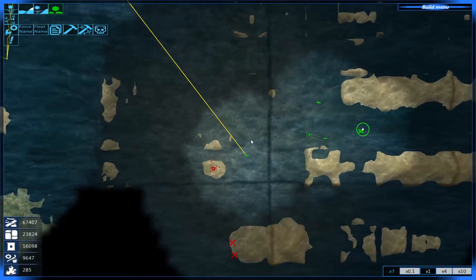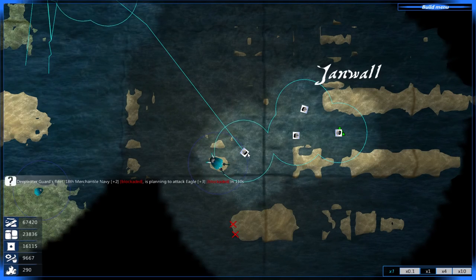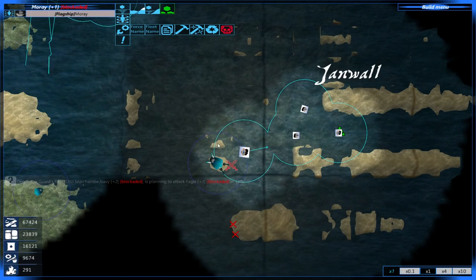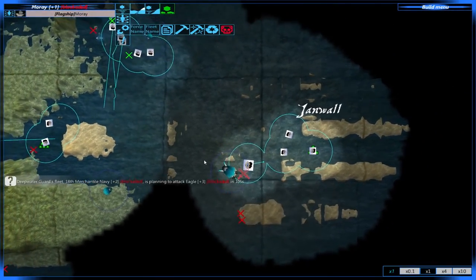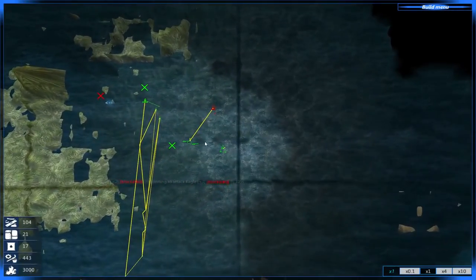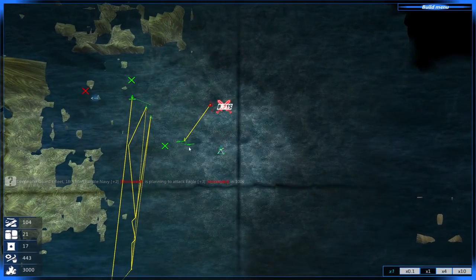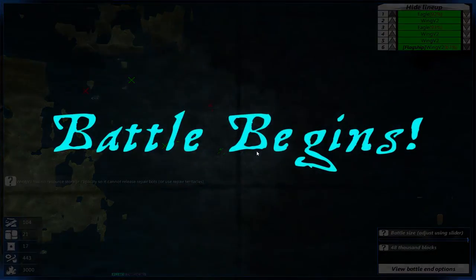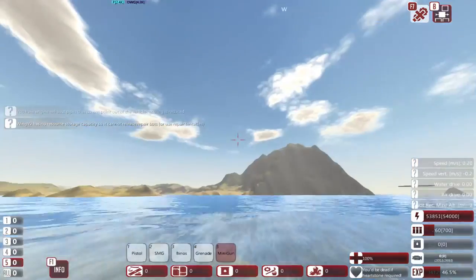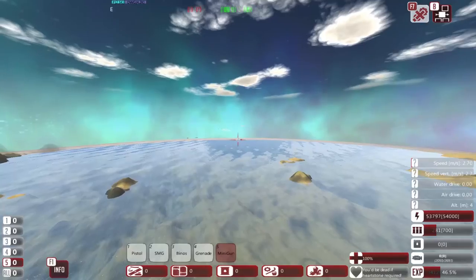No. Did you move in the... You moved in range, didn't you? Yep, way to go, Moray. You moved into range, which I told you not to do. Well, we're gonna fight this mercantile navy because we can. Go forth and conquer! By which I mean, please wait for me.